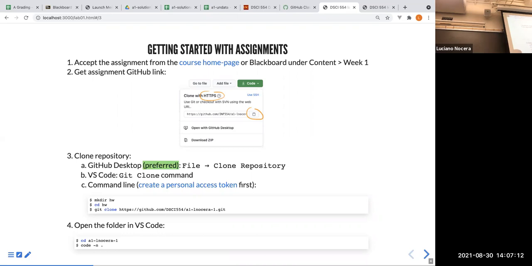For the command line, you need to go to this link on GitHub, and it explains how you can create a token, because now, starting I think August 15th, they disable straight SSH access with password. So now you need to create a token where you say what you're using it for, and then the command line will work as well.